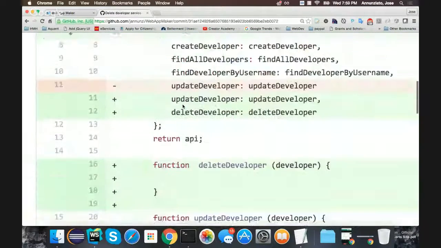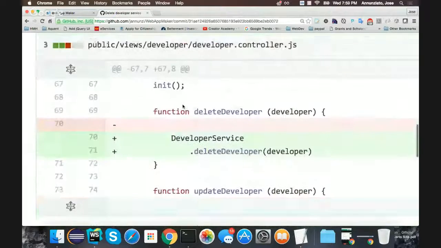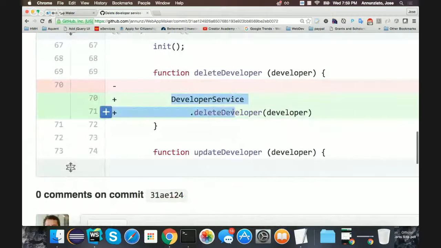The controller is going to use the developer service. The controller is fairly complex. It uses 3 web service calls, right? One to find the developer by username. One for updating the user by username.